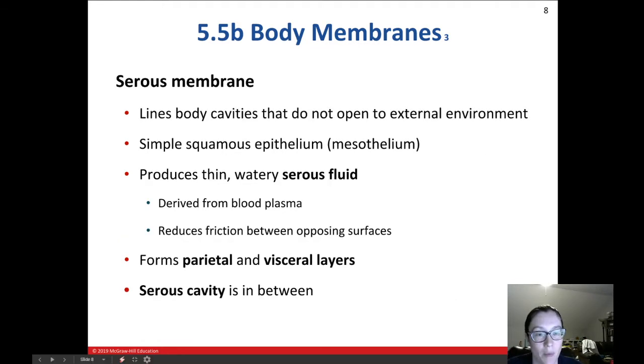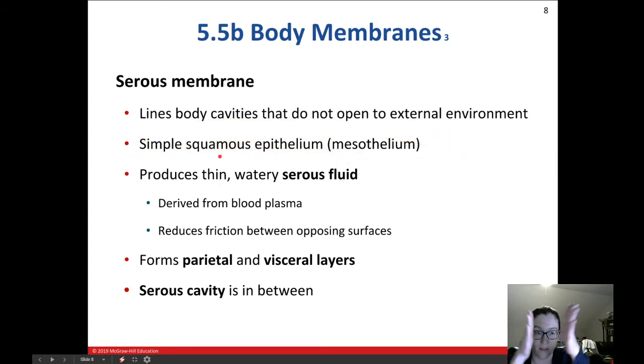Next, we have the serous membranes. And if you think back to our very first lab, we talked about the serous membranes. So we said that the ventral body cavities, so the thoracic cavity, which includes the pleura and the pericardium, as well as the abdominopelvic cavity, which is going to be lined by the peritoneum, they are going to be covered by these serous membranes. And these serous membranes are going to line the body cavities as well as cover the inside of the organs. And they're made of a simple squamous epithelium. We can call that a mesothelium also.